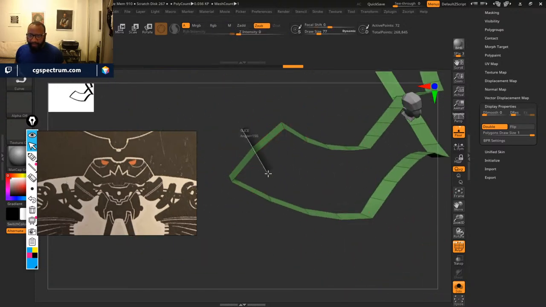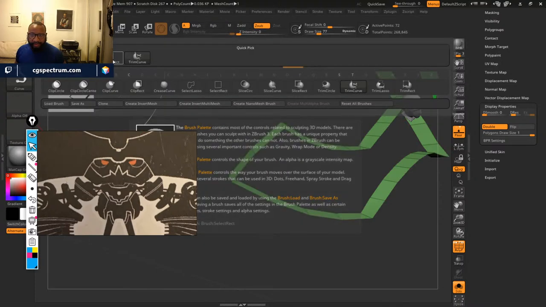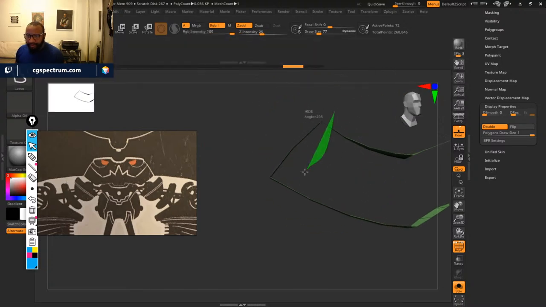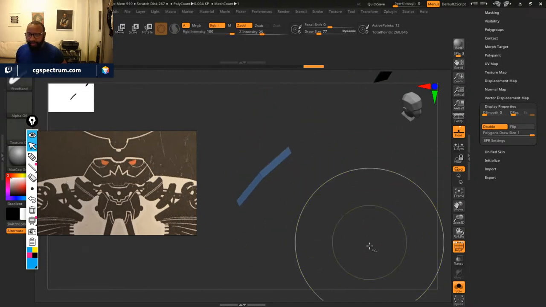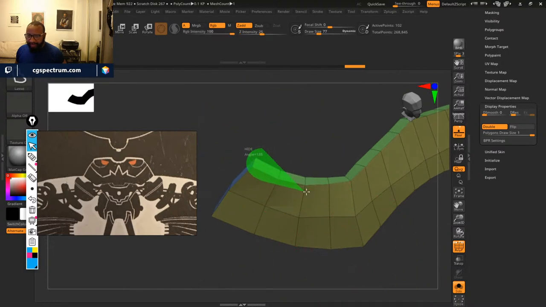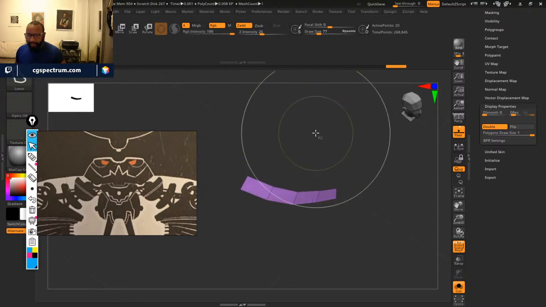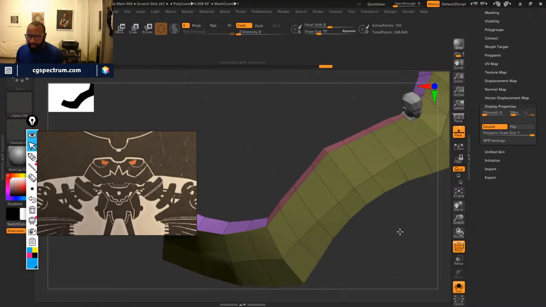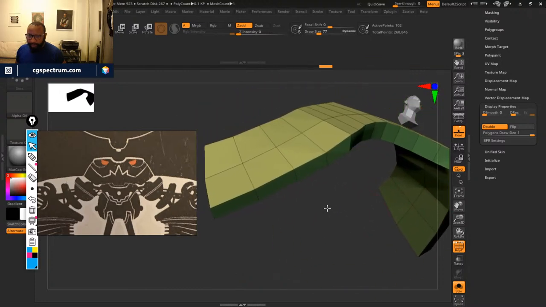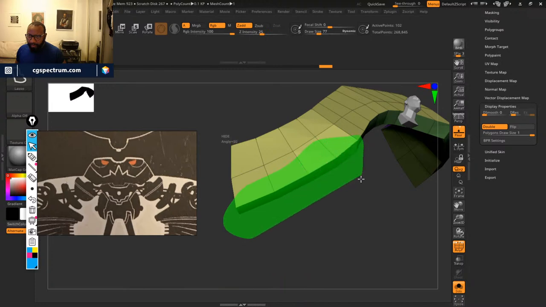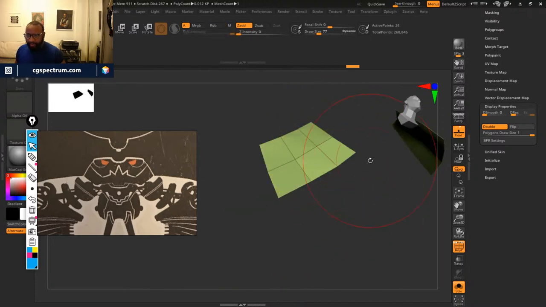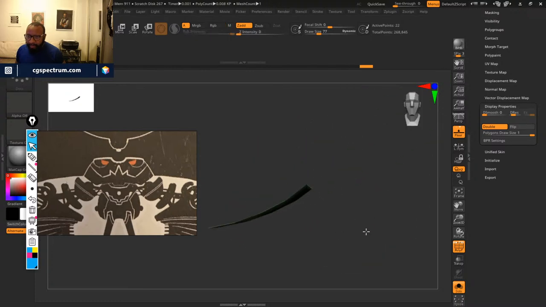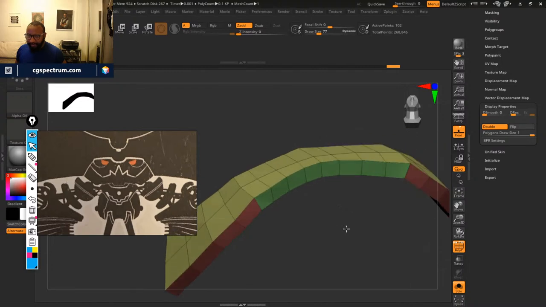So I want select rect, and this is kind of tedious, but actually I'm gonna do select last, so it's probably easier. So I want these two pieces, I want them to be their own polygroup, control W, and I want these pieces to be their own polygroup. I want these pieces to be their own polygroup. This will become apparent while I'm doing this, hopefully very soon. And then that's its own polygroup.